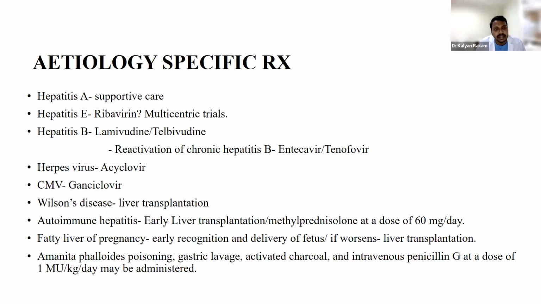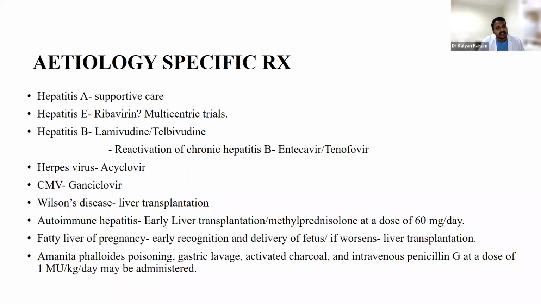So after seeing the different complications like sepsis, coagulopathy, hepatic encephalopathy, and AKI, let us see on an etiological basis how we can treat liver failure. As we already read the mnemonic ABCDEF, which points out the various etiologies of liver failure, let's see one by one. Hepatitis A, hepatitis E, hepatitis B, herpes. These are all viral infections, so they require antiviral medications and supportive care, and whenever the patient with these viral infections comes with complications, we also learn how to deal with those complications. And for cytomegalovirus, we give ganciclovir.